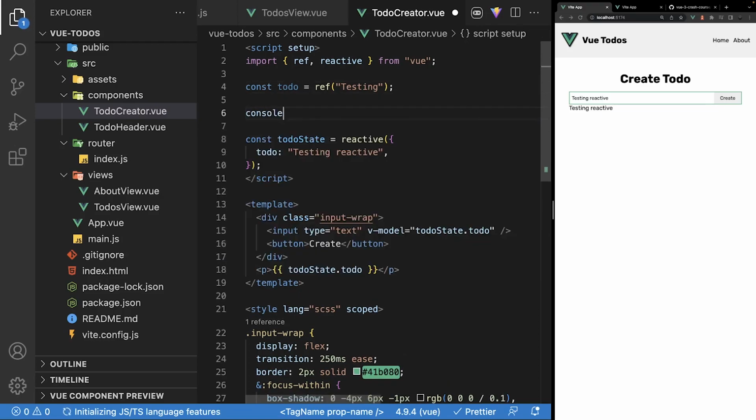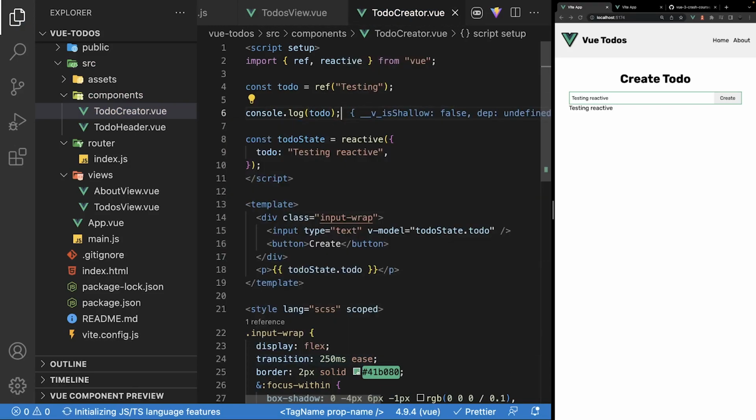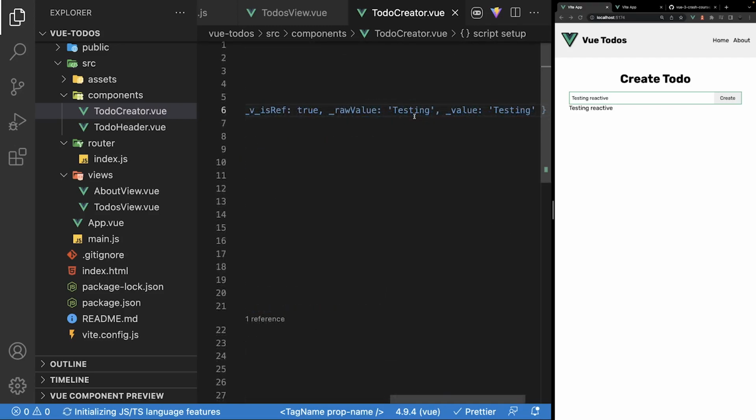So for example, let's just log out to the console. We'll say to-do. And I am using an extension called Console Ninja, which if you are interested in learning more about that extension, I do have a separate video on that you can watch. But the TLDR for this video is that it gives us inline consoles here within VS Code, which is pretty cool. Now what's happening here when we use the ref method is that this method is going to take in our argument, which is the value of testing, and then it's going to return it within a ref object. And as you can see, we have this value property within the object that contains the value of our ref.